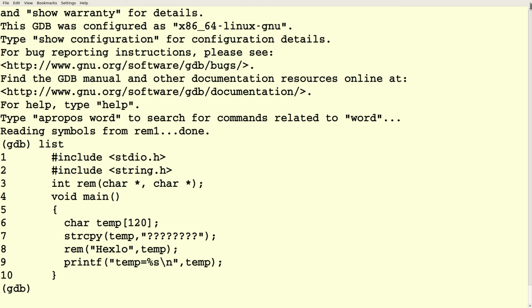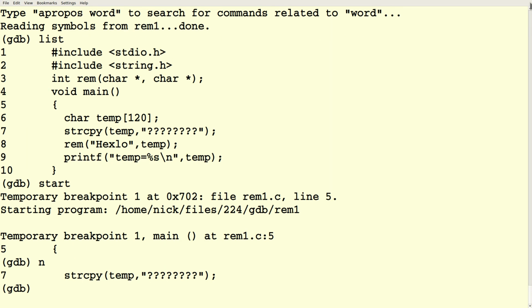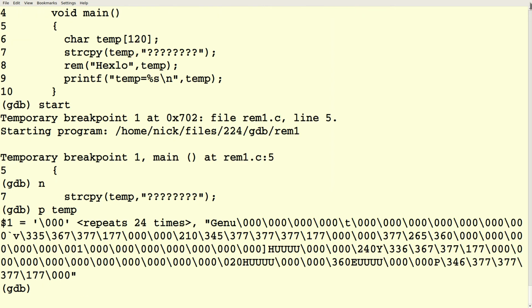All right, so I'll start it, I'll next. I'm not going to debug the string copy function, so I'm just going to say next. But let's look at temp before we do this. If we look at temp, it starts off with 24 null terminators. This is why we weren't seeing a problem before.